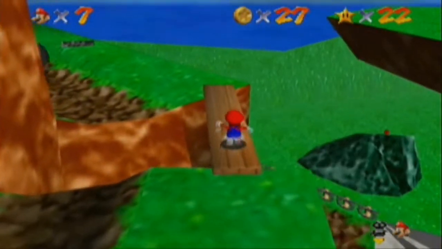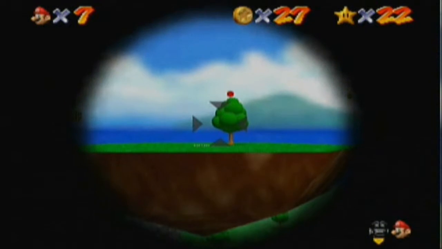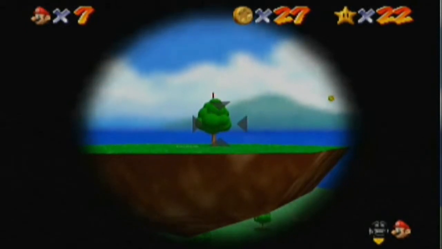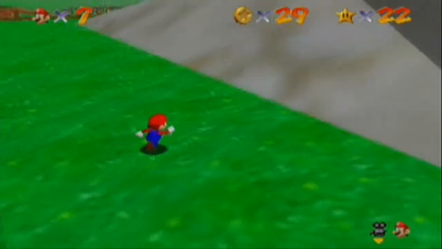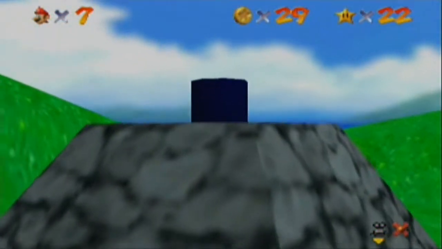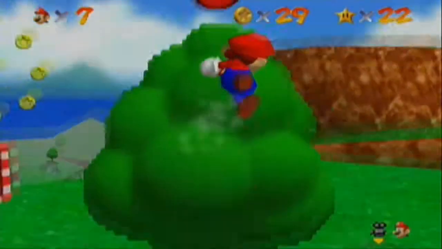Oh look! There's a coin down there! I'll go get it as soon as I get this one. Come on. No! No! No! Well, I guess I'm getting that one now. Alright. Wait. Yes, there is a cannon right here. So I can try that again. Yes! Bingo!